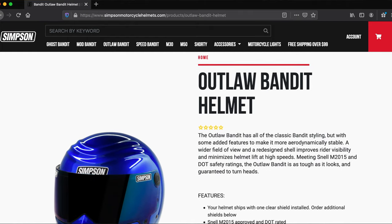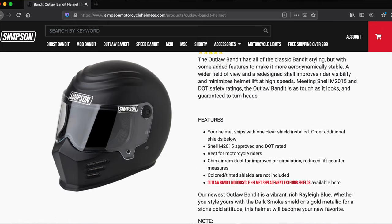Now for the Simpson — this helmet was the first full face helmet I bought for my Harley Davidson Dyna Fat Bob. I picked it up from my buddy who runs the Harley Davidson dealer in Tuscaloosa, Alabama called T-Town Harley Davidson. They're the only Harley Davidson dealership in Alabama that stocks Simpson. So if you're in that Alabama area and you're looking to try on a Simpson, hit up T-Town and ask for my buddy Josh. This helmet comes in at about $449.95 on Simpson's website, and the Simpson Outlaw Bandit is DOT and Snell rated.